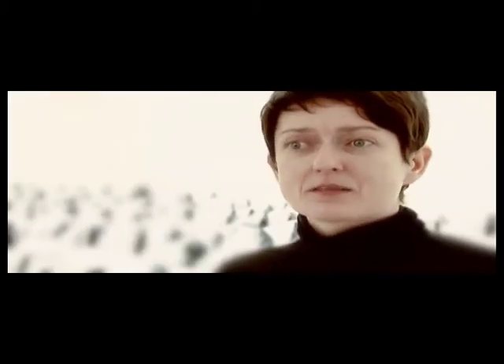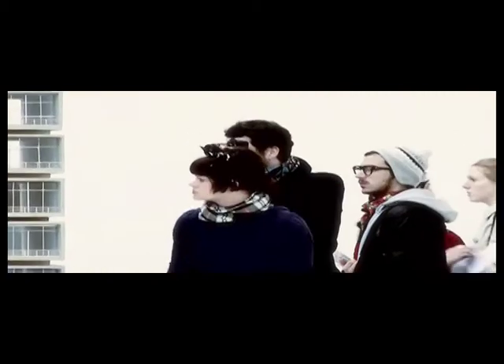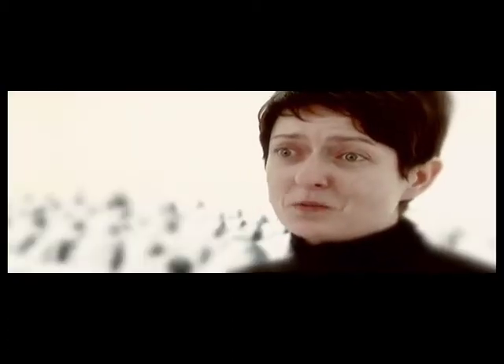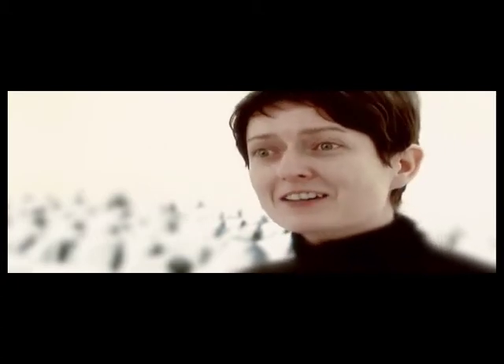Chelsea is the most logical home for the Saatchi Gallery because so many of the artists in this collection are quite young and right at the cutting edge of culture. It's also just around the corner from the Wyndham, so for visitors to London to be able to come to the Saatchi Gallery — for us it's tremendously exciting. Because of its central Chelsea location, the Saatchi Gallery attracts visitors from all over the place and from all walks of life.